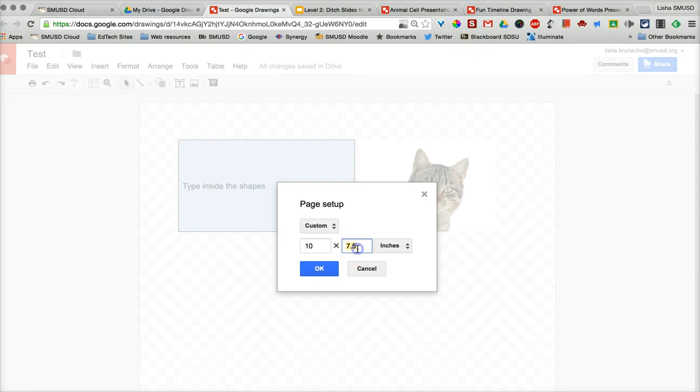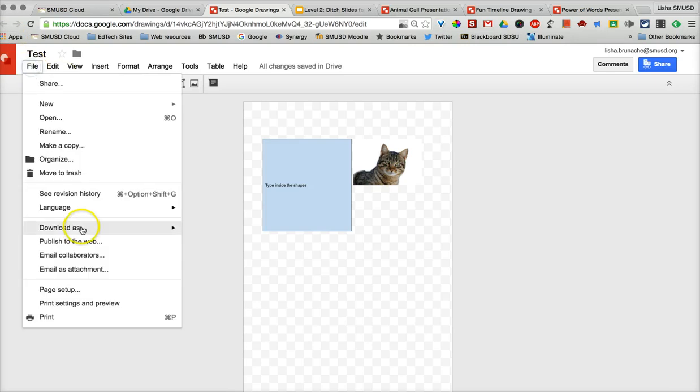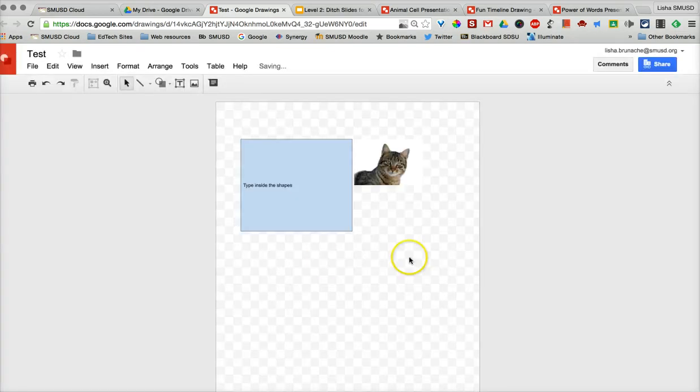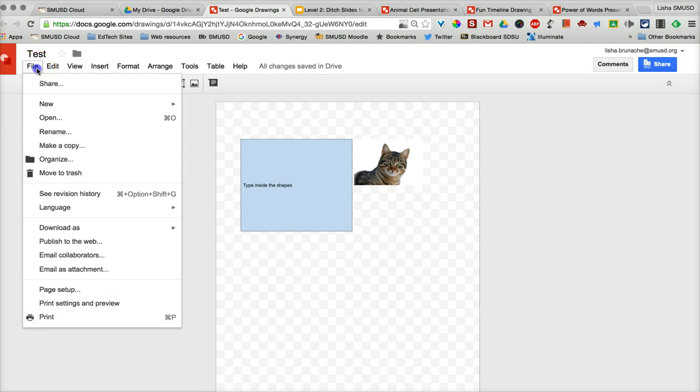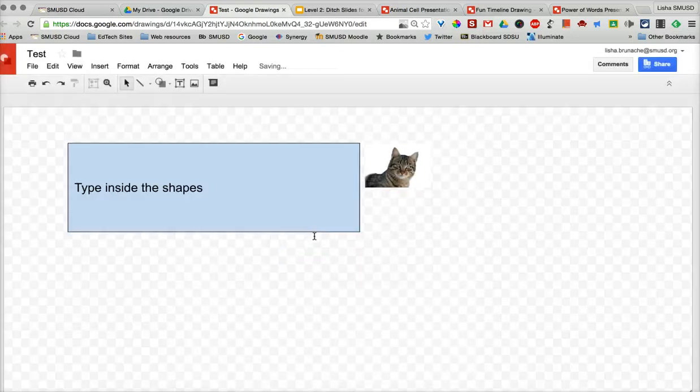So let's say I want it to be really quite long. Oh, that's long and skinny. So there's a tall and skinny. Let's say I want it to be more wide. I can continue to play around and adjust my width and my height till I get the canvas size that is best for my project. So that is an option on there.